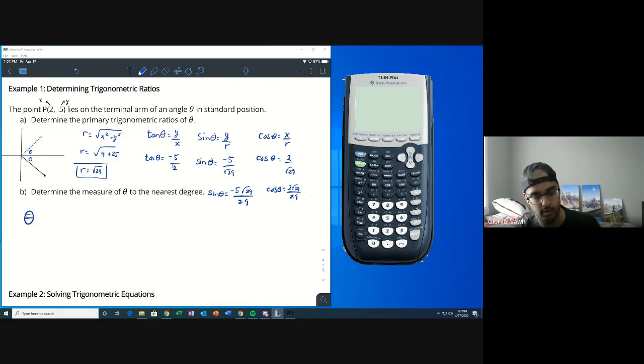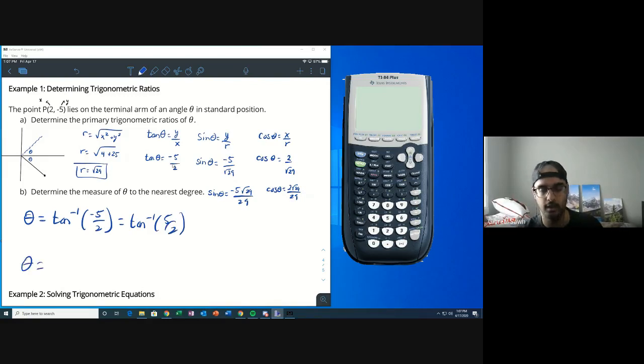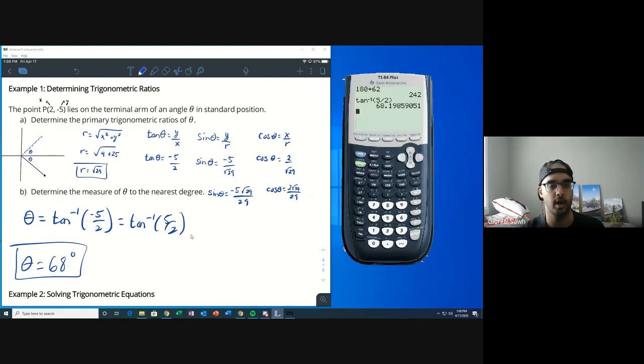So let's do theta equals tangent inverse, but in brackets, instead of putting -5/2, we're actually going to use +5/2. Okay, this will give us our angle in standard position. So grab your calculator, again, make sure it's degree mode, and we'll go second tangent 5/2, and you get 68 degrees. It says nearest whole degree in the question. Okay, so there's theta. So we're always going to use those absolute values, the positive version, when possible because we're looking for our standard position up in quadrant 1.